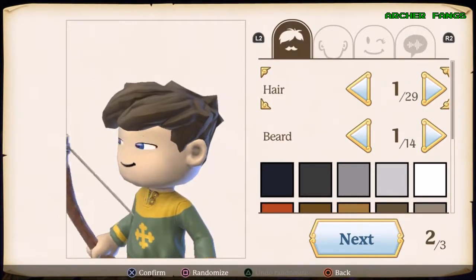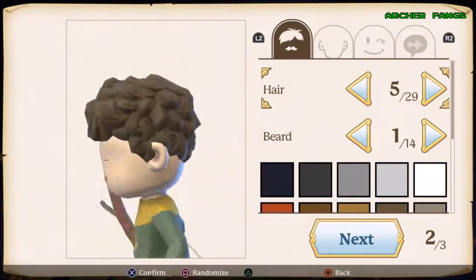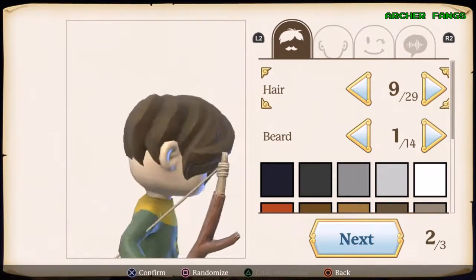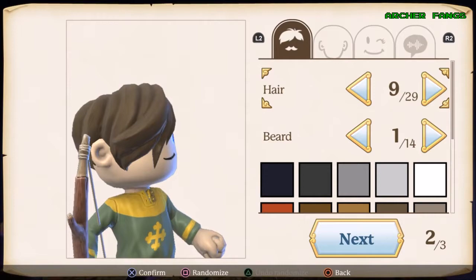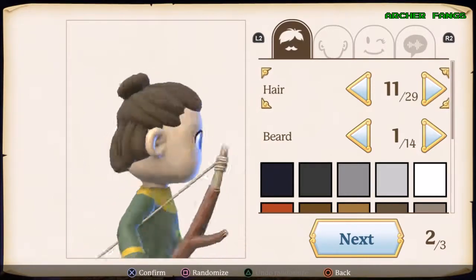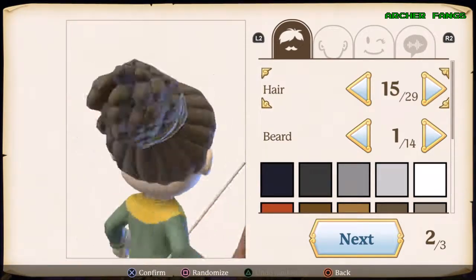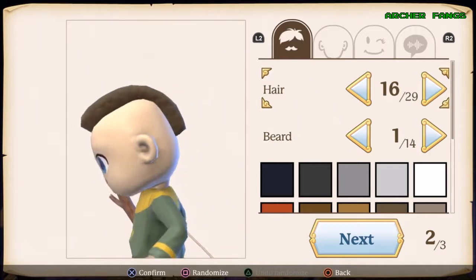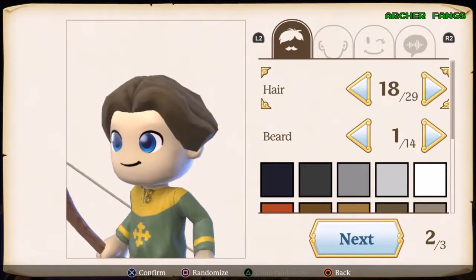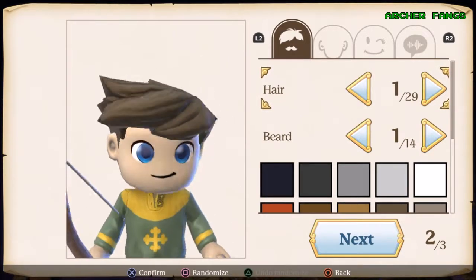Then we get to customize our character, starting with the hair. We have the bowl cut, the curly hair, this mohawk, and this one, I don't even know, the emo-ish hair, I believe. Then we have the afro, and one with a bun on the back. Then we have a couple more, and a smaller mohawk. Then we get into the female hairs. So let's go back.